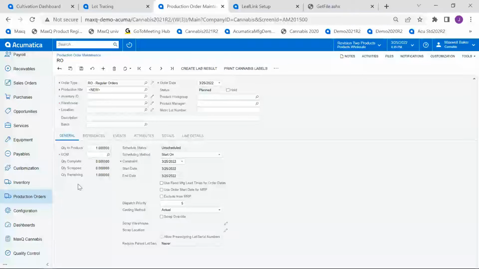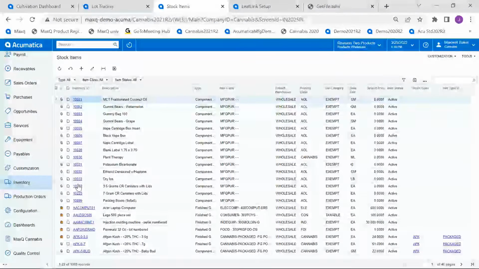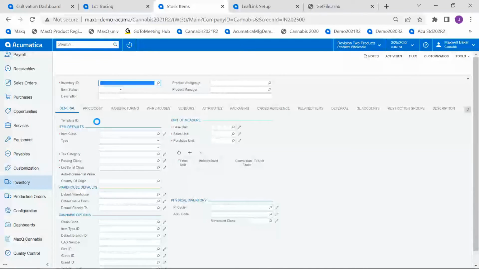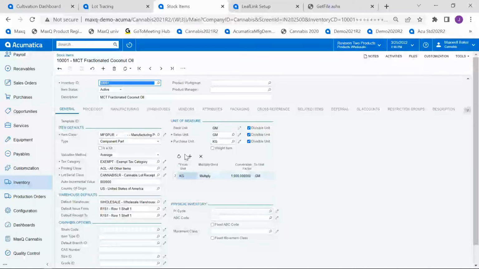Okay. So production is just between standard and actual, but the ending valuation of inventory depends on how you set it up at the item level. That is correct. So the debit to inventory when you complete a production order will be dictated by which one of these you pick.